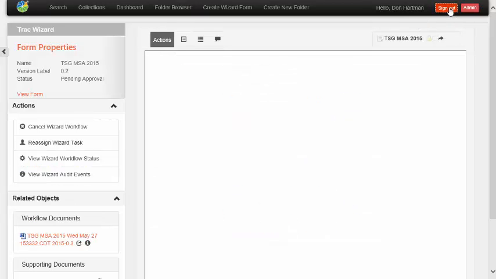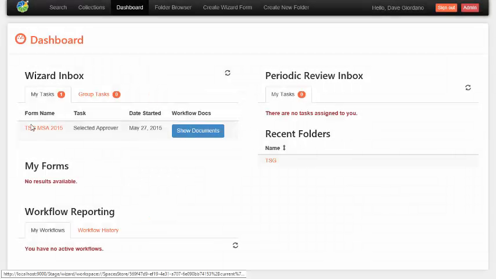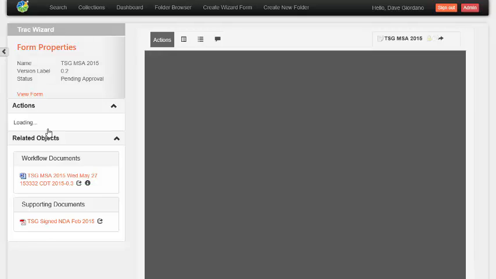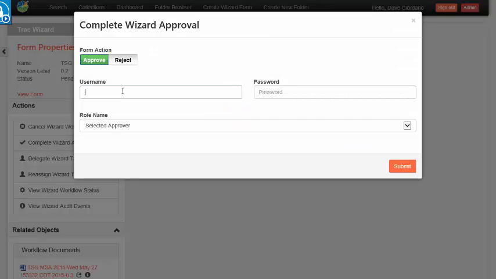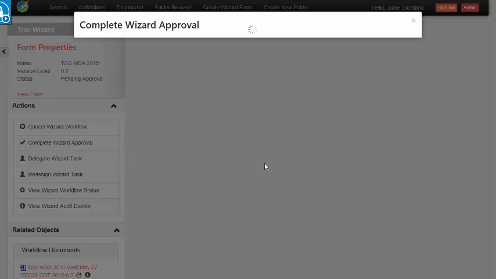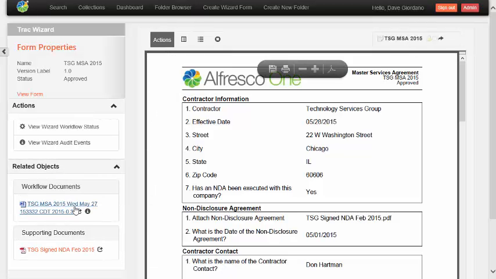Now we'll sign out again and sign in as Dave so we can complete his approval. And once this is approved, we'll see that the contract itself has been promoted to a 1.0 version.